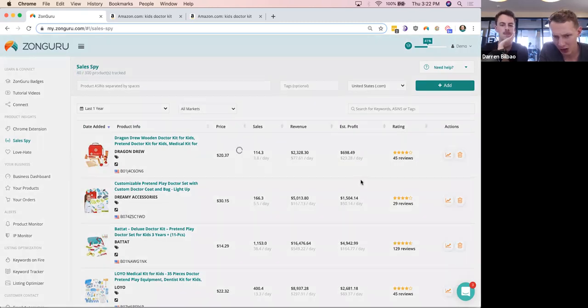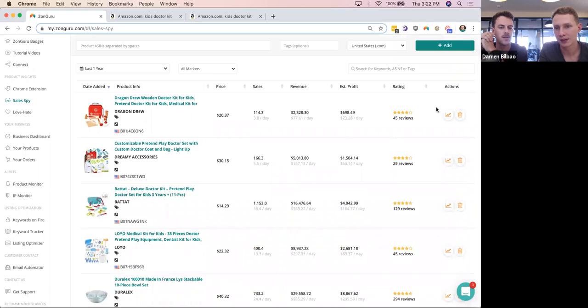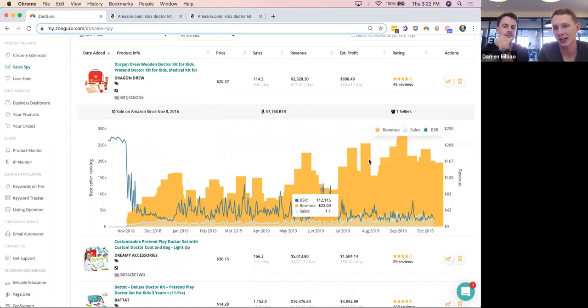So let's just take a look really quickly at the other products. This one, the sales are pretty consistent. They actually did extremely well last year around the Christmas time. They went from selling virtually nothing to generating, well, they had a $600 day, pretty significant, but they've been just, you know, kind of plugging along ever since then. Yeah, it looks like they just got in there for Christmas time. Yeah. And then the last one, this is also pretty consistent sales. I would imagine that it looks like they're kind of picking up their consistency. You can see that the swings in the BSR are becoming less and less.